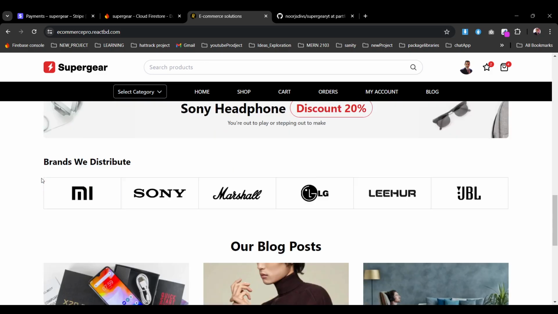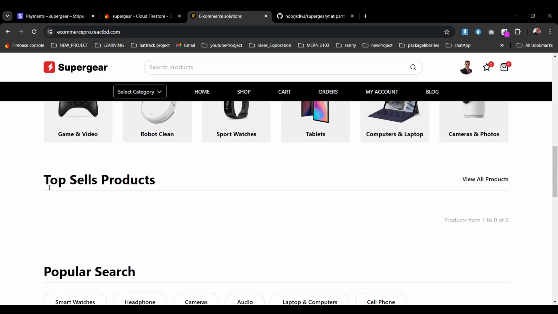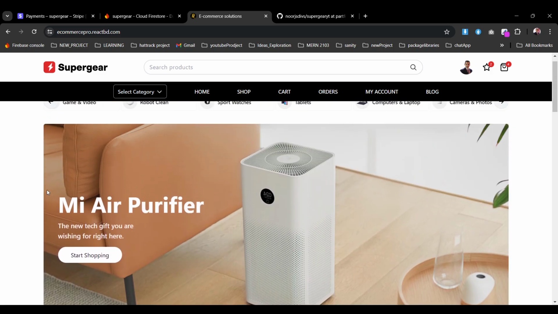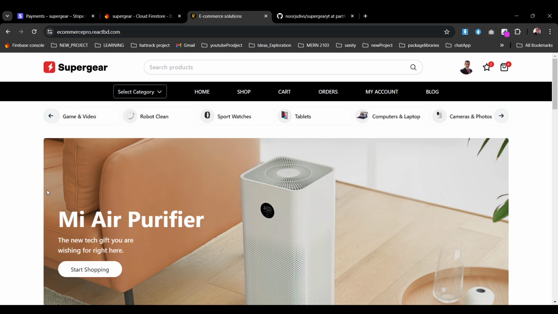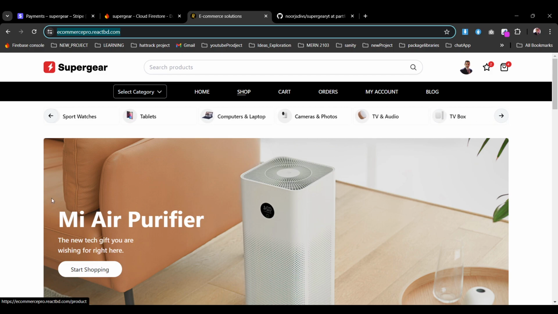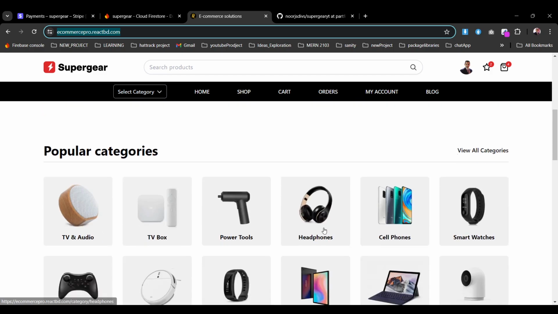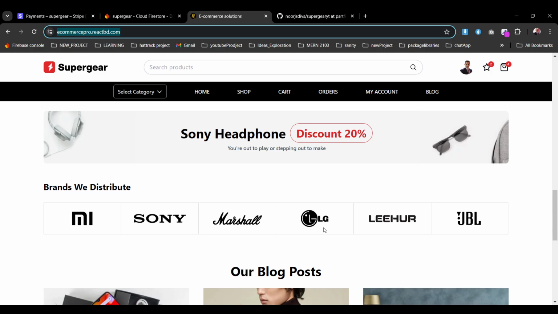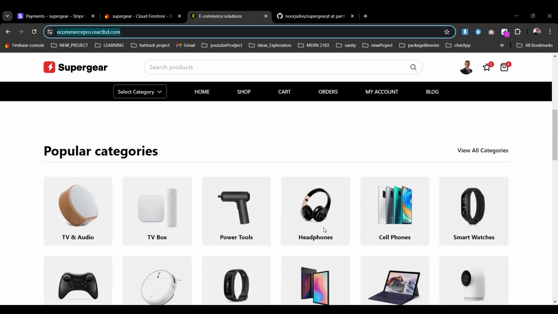In this part 6, we're gonna deploy both our front end and back end on Vercel, and we're gonna make it live. As you see, that's my front end here, and also I have the backend which we deployed. The data is coming from the backend. So these things we're gonna build in our part 6, which will be the last part of this project.